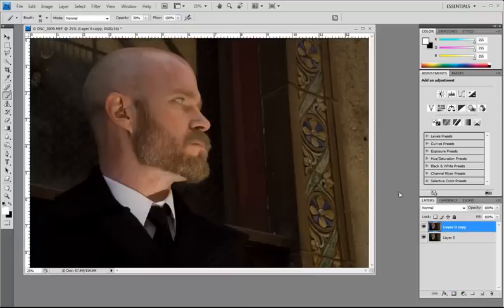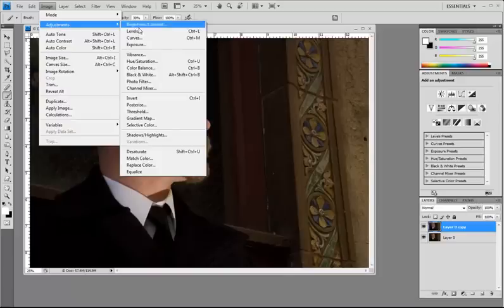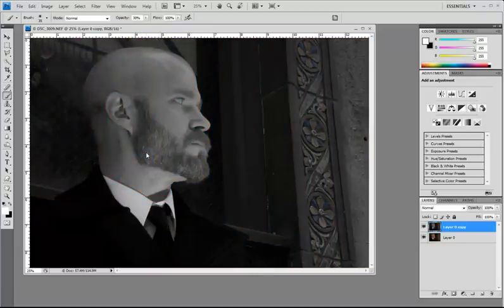And then we're going to go into Image, Image Adjustments, and Hue and Saturation. And we're going to desaturate. Or we could just do the Shift Control U or click on Desaturate Image. And poof, that layer is desaturated. Oh my, we're almost halfway done now. The hard part is done.